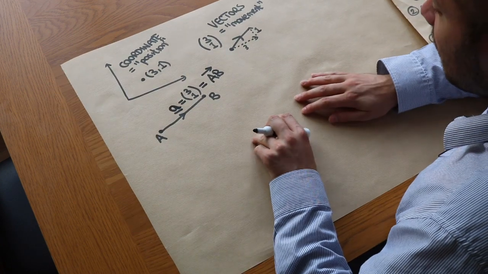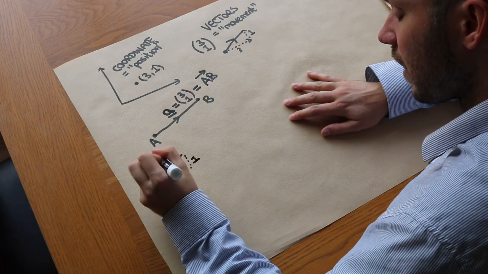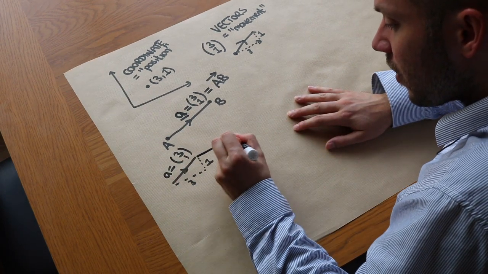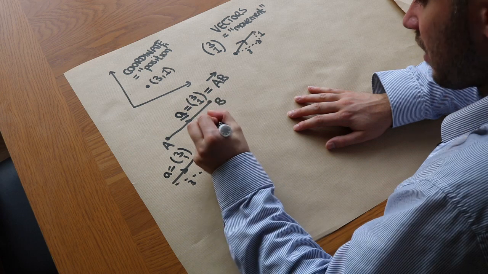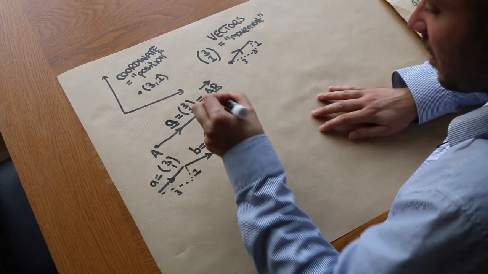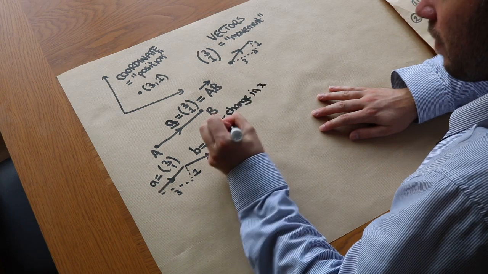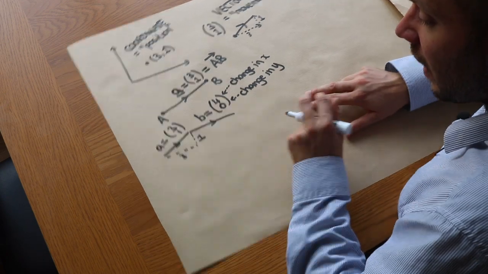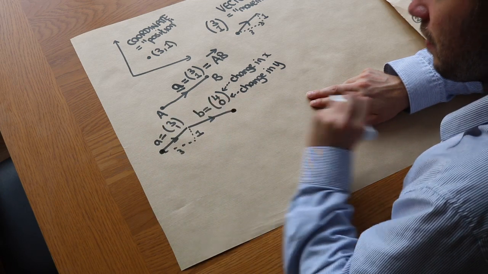Now, just a few properties of vectors before I move on. Let's say we go back to this kind of vector a, which is 3, 1. So that's a. Now let's just say we did another vector. So let's say we moved at this point a vector b, which is, well, it's moving a bit along the x-axis, let's just say it's 4, but the y value is not changing, so this is 0. And just to reiterate that, remember that the top value of the vector is the change in x, and the bottom value of the vector is the change in y. Now, could we write a vector to describe the movement from this initial point to this final point here?